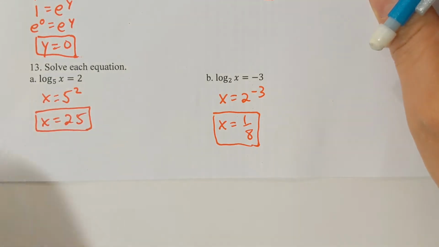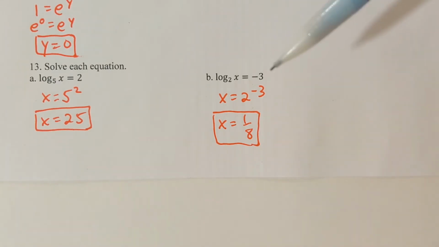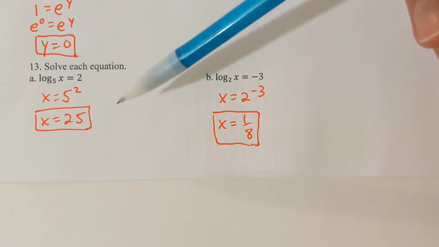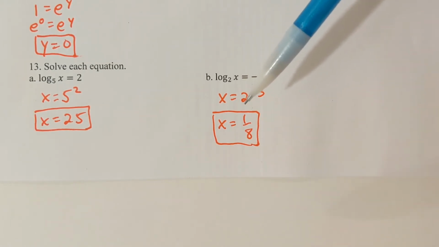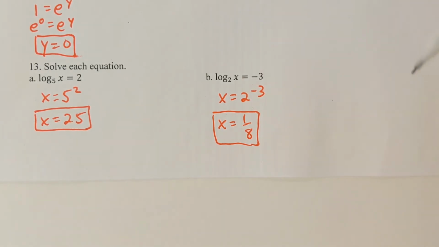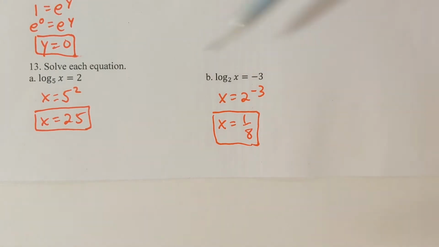All right, now there are some problems in this section where they want you to solve some logarithmic equations. This is kind of an introduction to that. Later in the chapter, you do some more with equations, because there is more to know here. But let's take a look at problem 13. We're going to solve for x. A lot of the logarithmic equations are going to involve using the definition of a logarithm and then the properties of logarithms. We're going to talk about the properties of logarithms in the next section. So at the moment we're just going to use the definition on every single one of these.